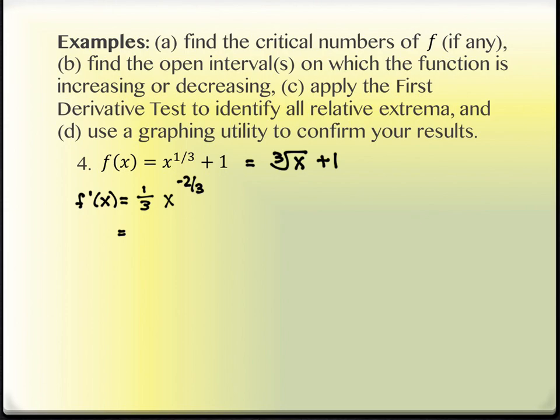So negative exponents, if I move them back to the denominator, will be positive, right? If I switch them. So I can move the x to the 2/3 to the denominator. So one step might be that I rewrite it like this. But again, 2/3 as an exponent is not a particularly friendly way to have that rewritten. So you might also consider writing it as the cube root of x squared. Somewhere along the way here, I want to figure out where this is equal to 0 or does not exist.